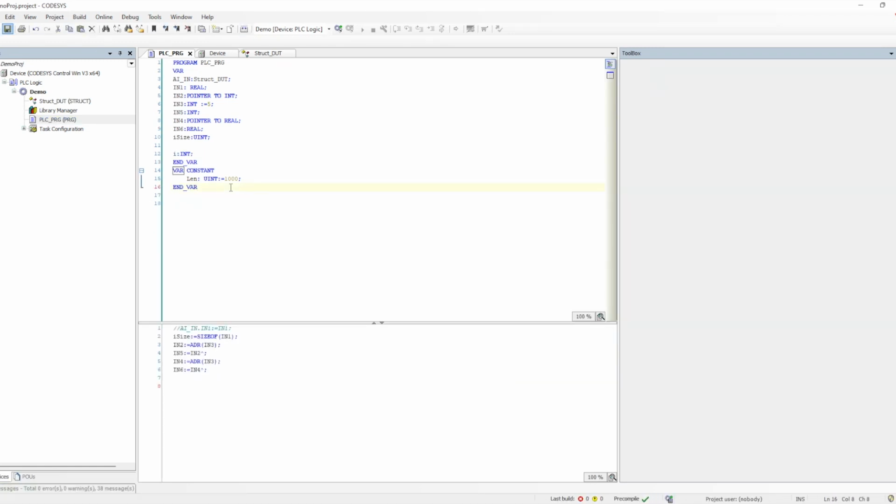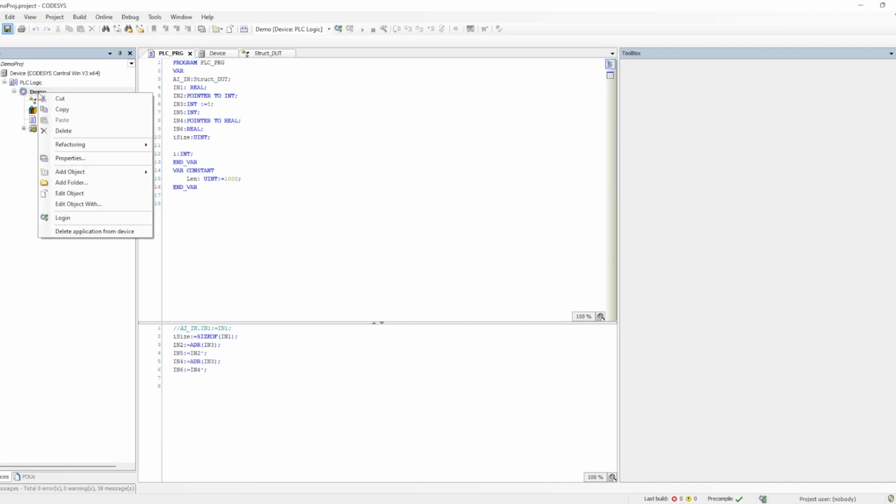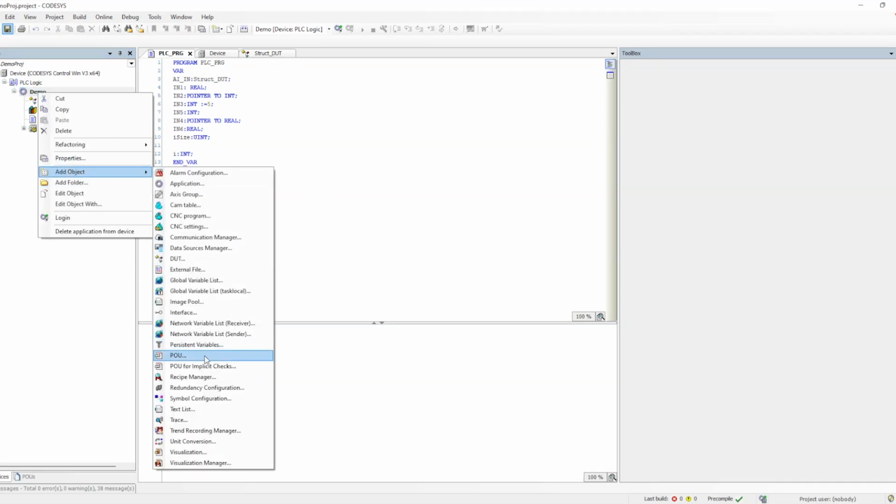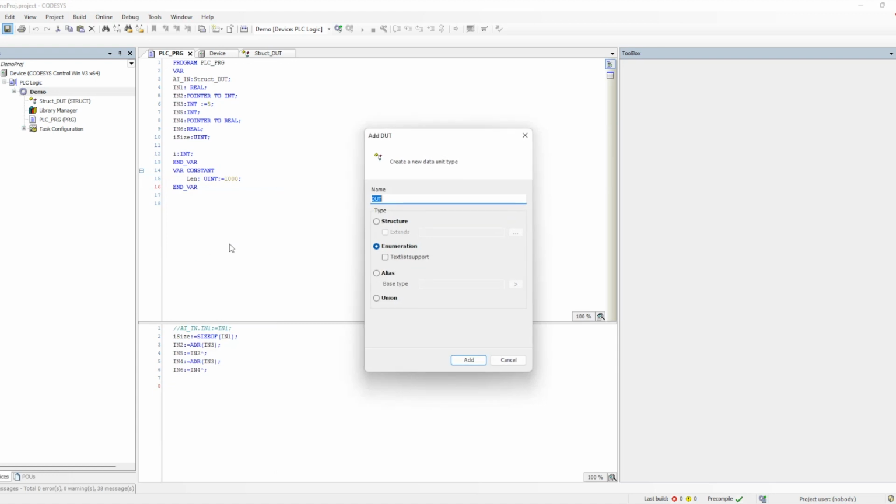Okay, so let's go to another data type, or structure, which is enumeration. So we will define enumeration.